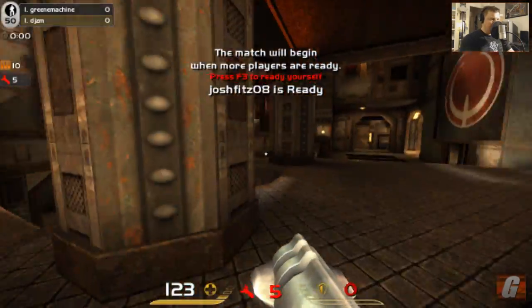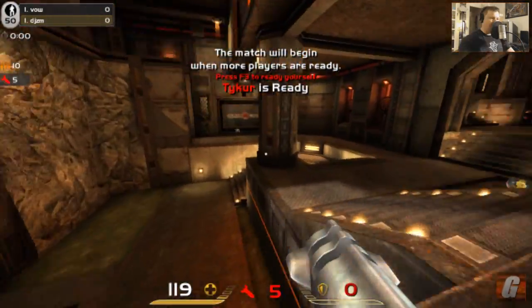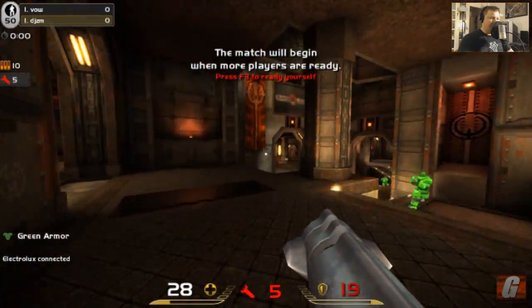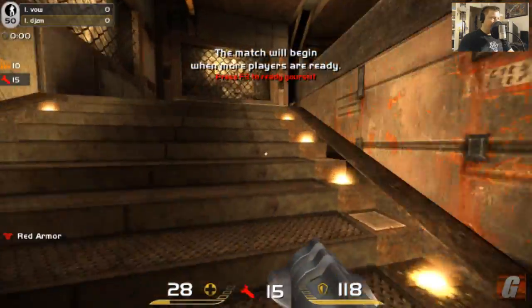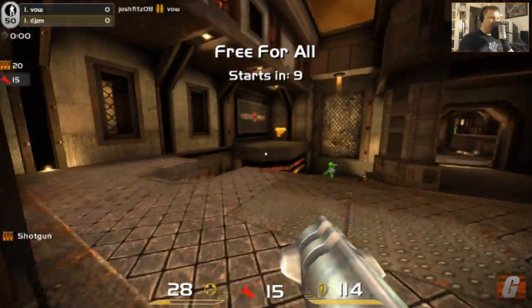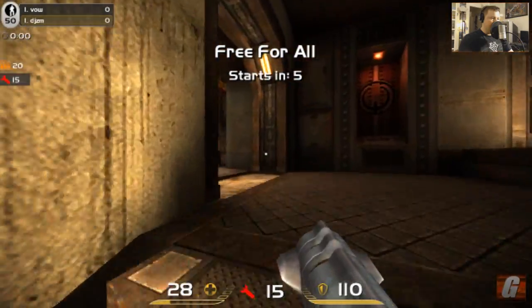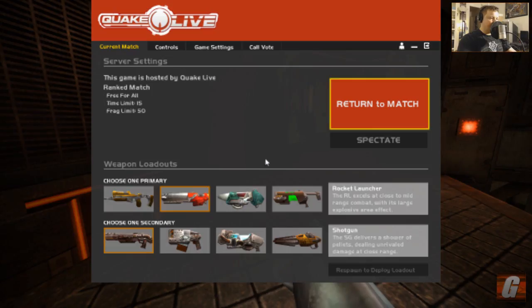So now you can ready yourself up, and when a certain amount of players are ready, that's when the match begins. So what I do sometimes, if I'm unfamiliar with a map, is I won't ready myself up, and until a certain percentage of players ready up, the match won't start. So, well, enough players readied up. See, there's only two people, me and another guy, that aren't readied up. So it looks like this is going to be a cluster freak of a map.